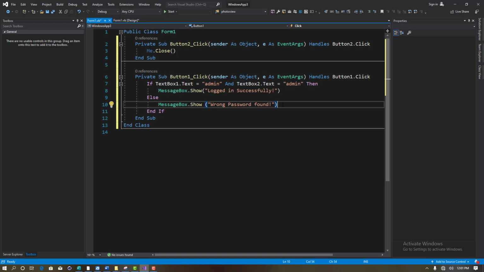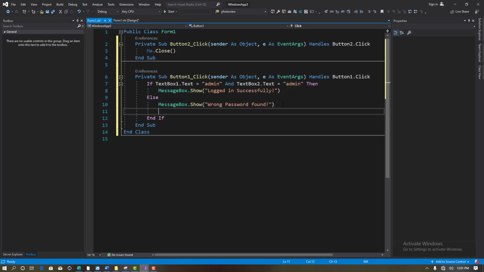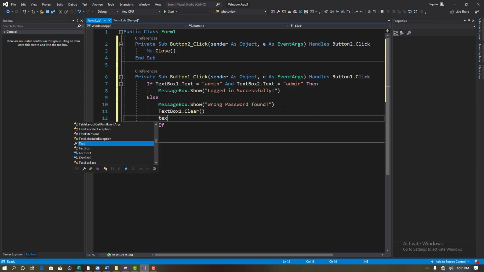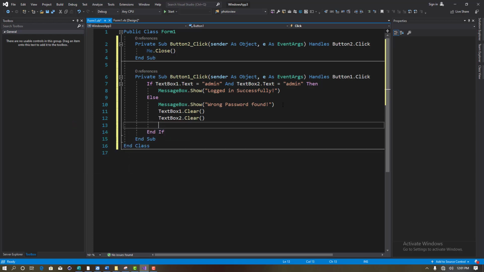And then we will say TextBox1.Clear. We will clear TextBox1, and then we will clear TextBox2, and then we will focus on TextBox1, right?